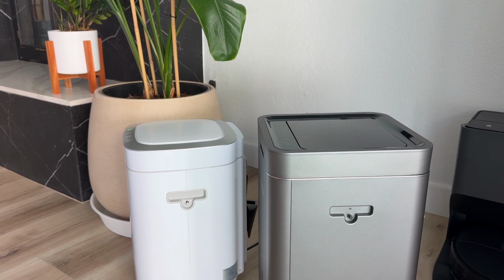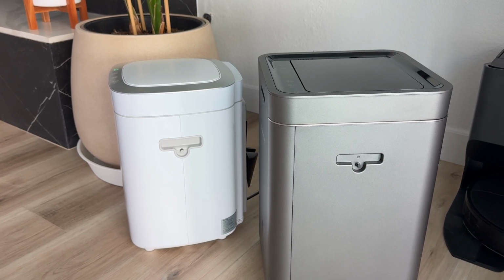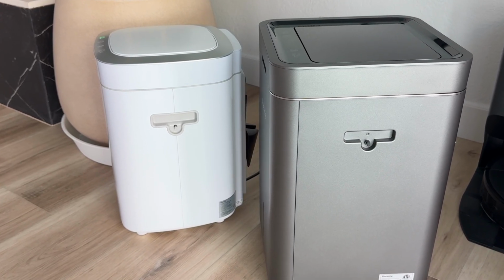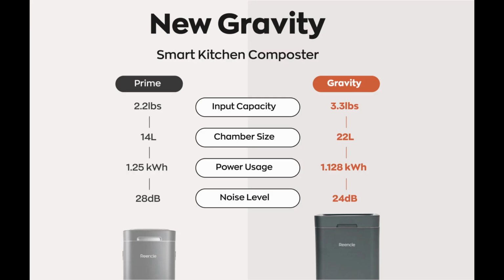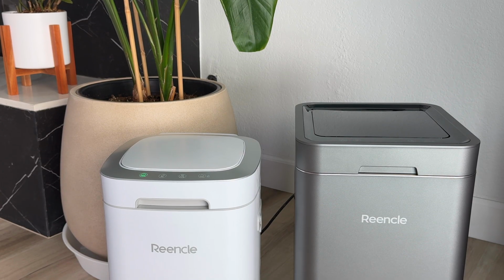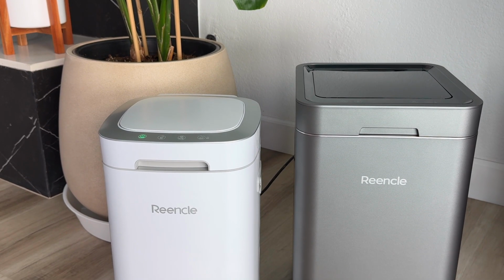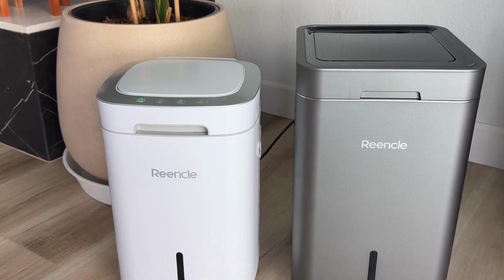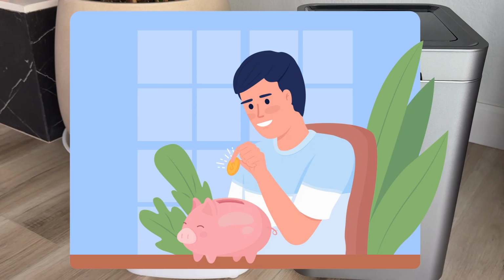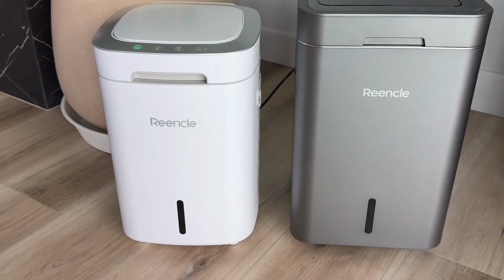However, as mentioned earlier, Reencle recommends us not to add more than 1.5 kilograms into the Gravity to avoid overloading the microorganisms. The power usage on the Reencle Gravity is 1.128 kilowatts per hour, even though it's bigger than the Prime, which is currently using 1.25 kilowatts per hour. Even though it doesn't seem like much, saving money while being able to have a bigger chamber for more composting is a plus in my book.